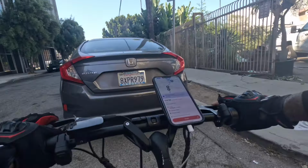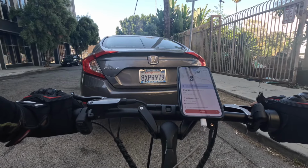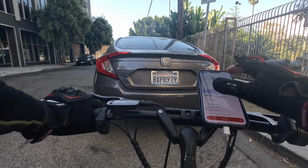We got a $14.50, 1.3 mile order coming in. How far into the hills is this though? It's just two Starbucks orders. Do I want to do this one? Oh man. No, I don't want to take the Roadrunner into the hills.